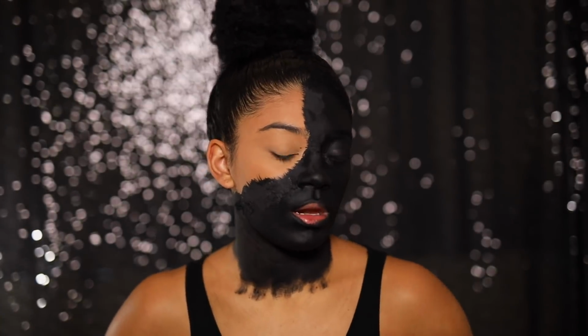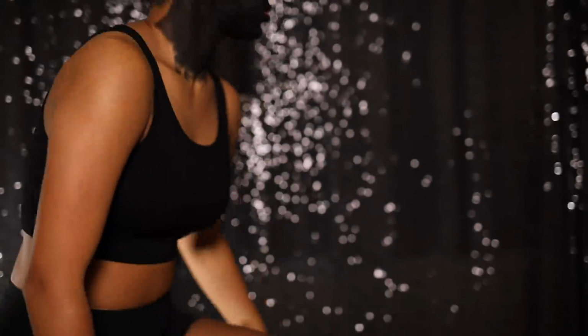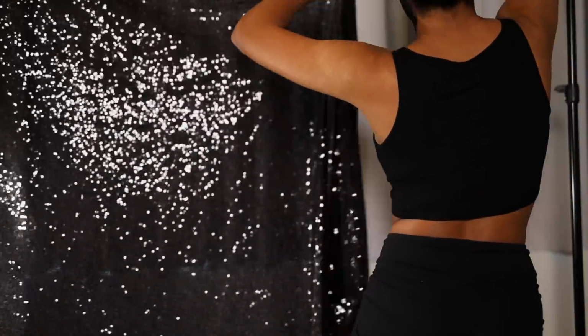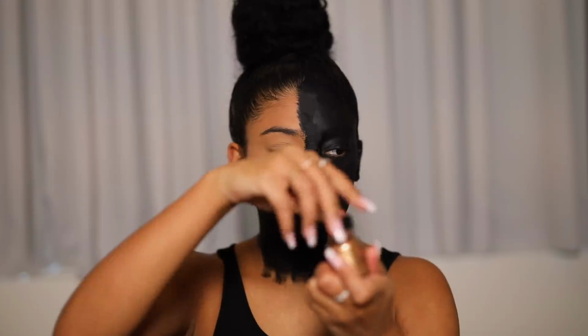and then the mixing liquid. I was getting annoyed with my camera right here, so I went ahead and took off my backdrop, so don't mind me. I'm gonna have this as my background for right now because it was not working. So yeah, anyway, go ahead and get that gold powder.